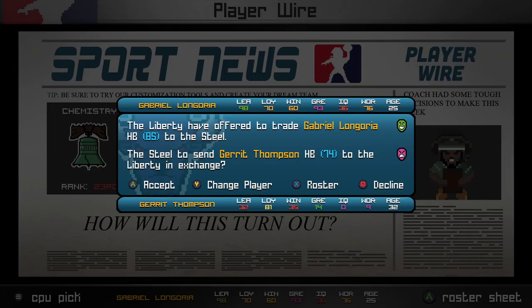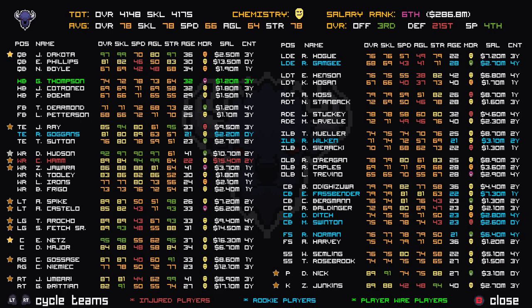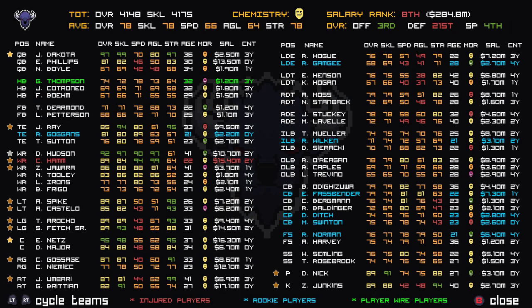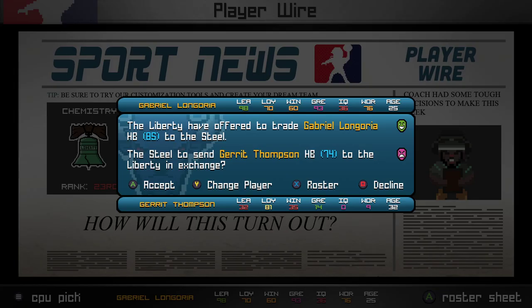I'm surprised they're getting rid of him because he's pretty happy. So, oh, but their team chemistry is not ranked the best. Yeah, their team chemistry is not good. So because of that, players want to leave. That's the problem. So yeah, we're taking him. We're gonna give up Thompson.